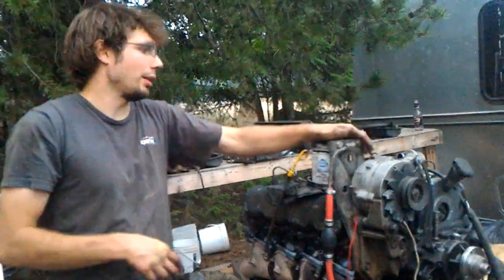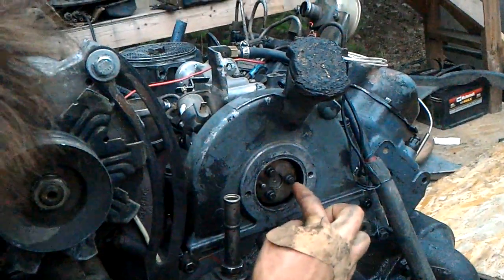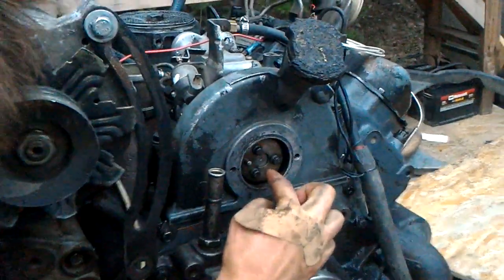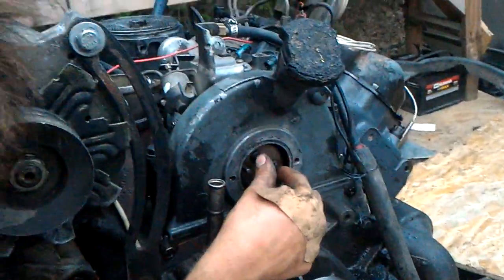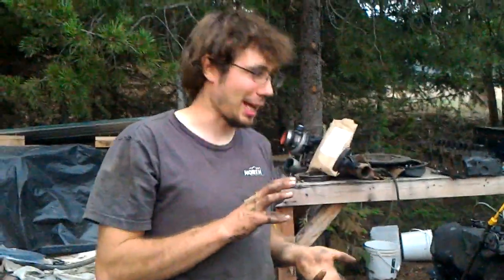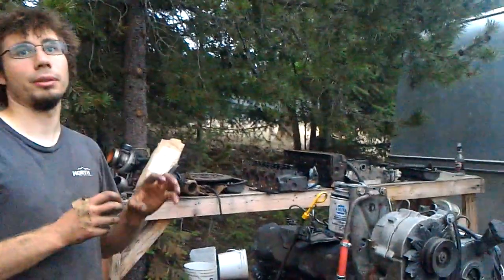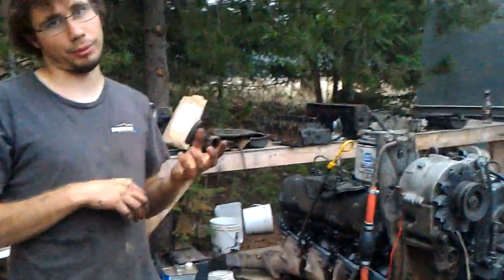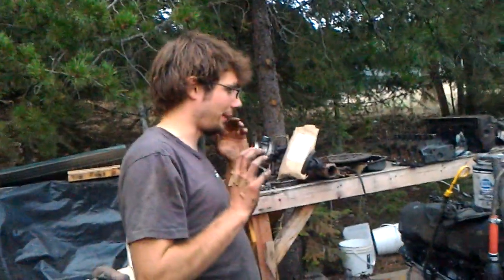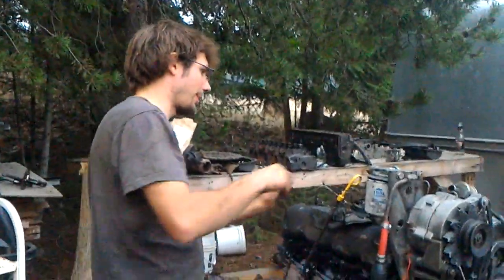At which point, what you're supposed to have is the pin at the 4 o'clock position, so probably right about here, and the opposite two bolts would make a line straight across. After rotating it almost 180 degrees in order to make that happen, it started up a bit more smoky. I advanced it a tooth, because it's close, but it's not perfect, and hey, it fired, and fired decently. So I got it tuned in from there.